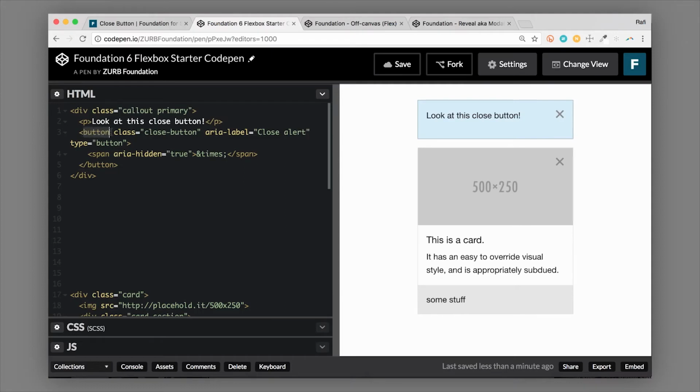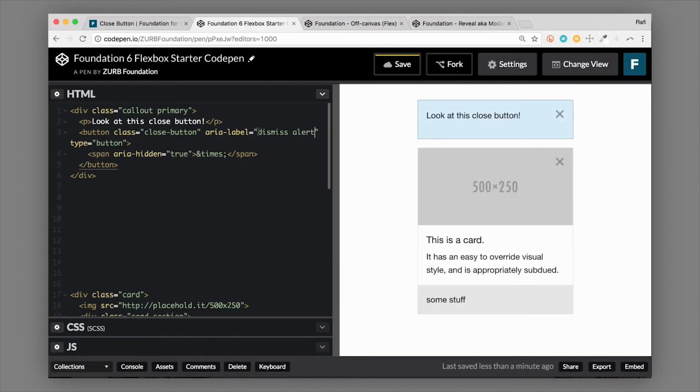So we have a button tag, and it's got a class of close-button. So that's the styles to position this in the upper right corner. So if you want to target this with CSS, you definitely can. And then aria-label, this speaks to a screen reader. So if somebody is visually impaired, they're using a screen reader to navigate the website, and they land on this close button using the keyboard, it's going to read out "close alert," or you can change this to anything like "dismiss alert," whatever you want it to say that is descriptive of what it's doing.